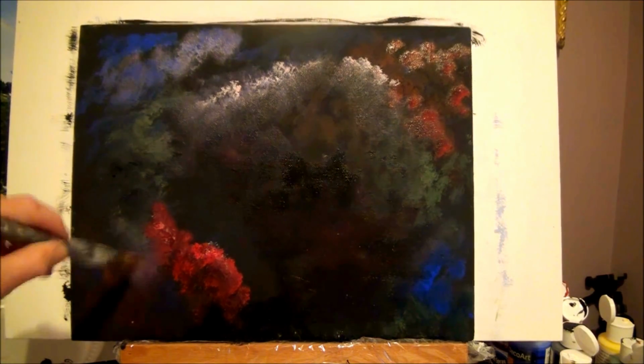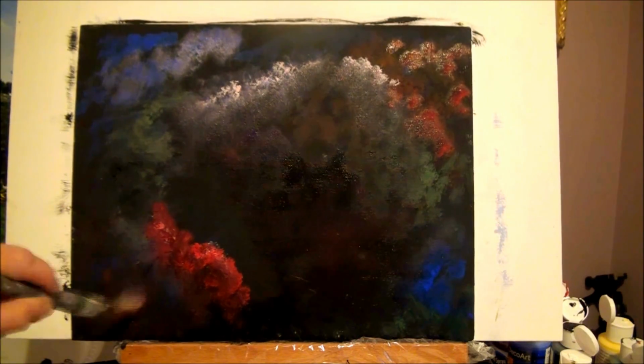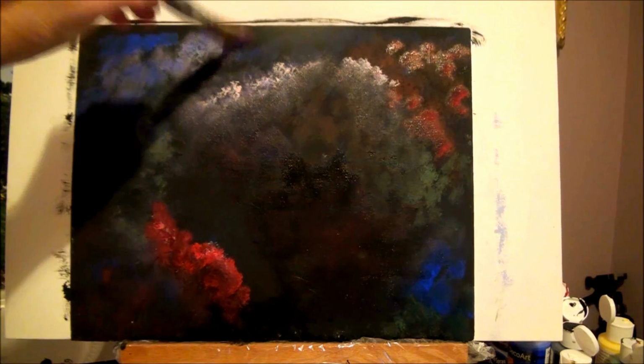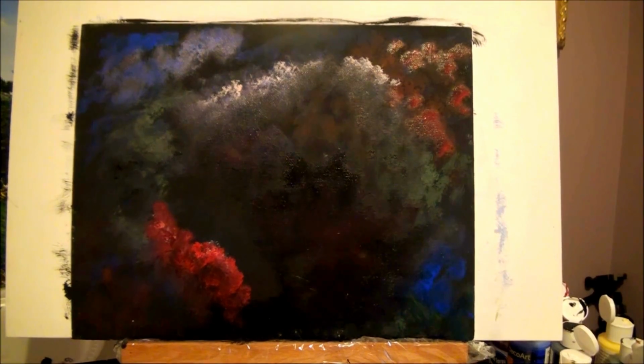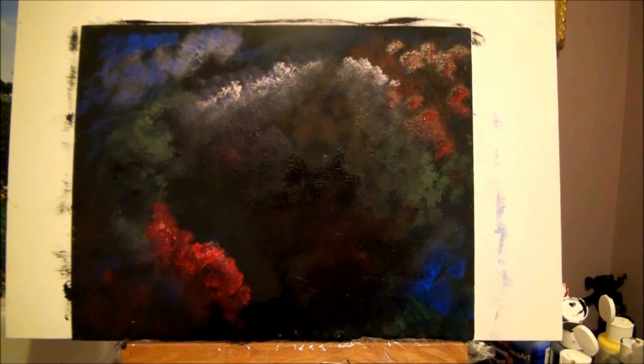So that's basically all you have to do is scrub on some colors and get a light source where you think the light is coming in. And then all you have to do then is put on some stars. So let's put on some stars.